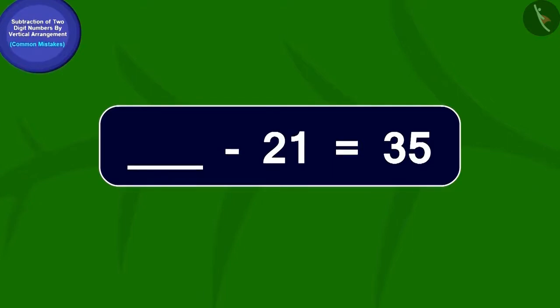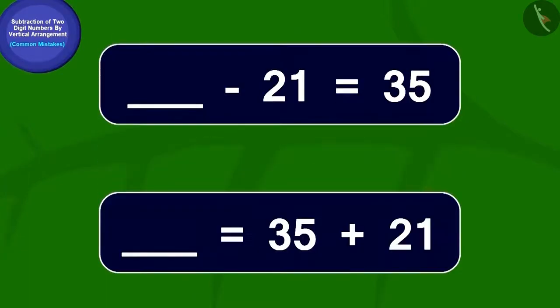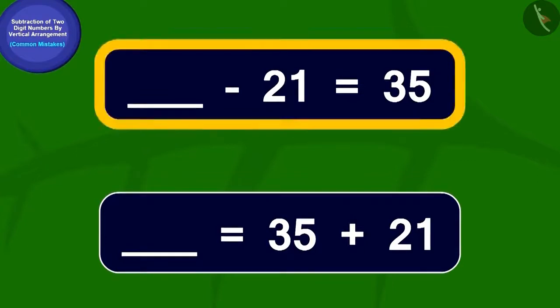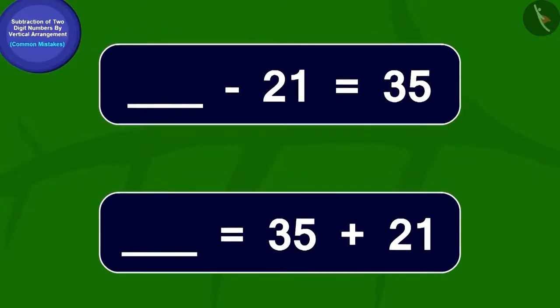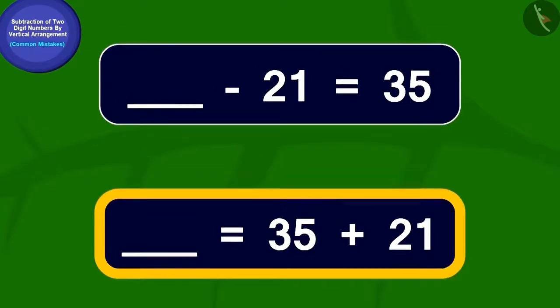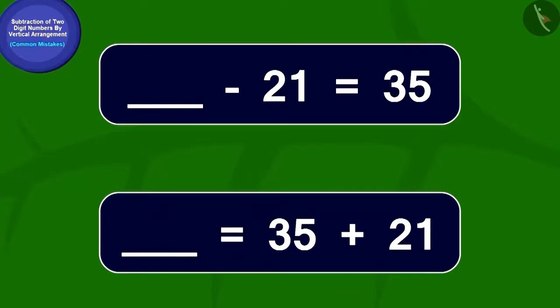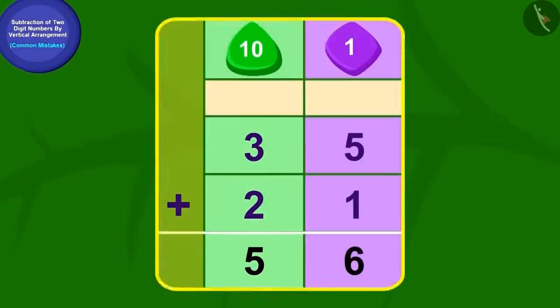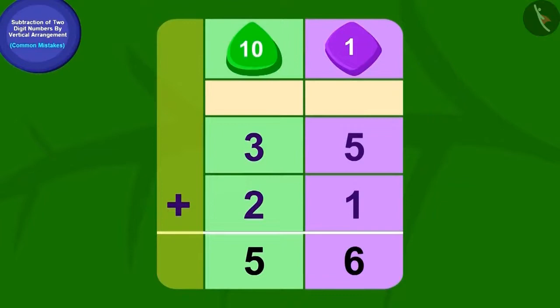Can we write this question in a different manner? Yes, we can write this question in this way also. We can write any such subtraction question as an addition question like this. Now, can you solve this question on addition? Well done, children. You have solved it correctly. Thus, the number to fill in the blank space is 56.